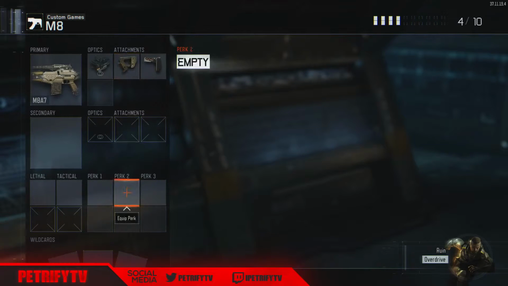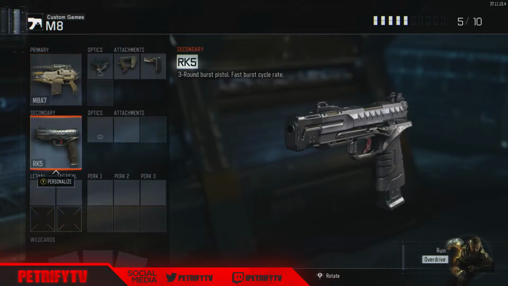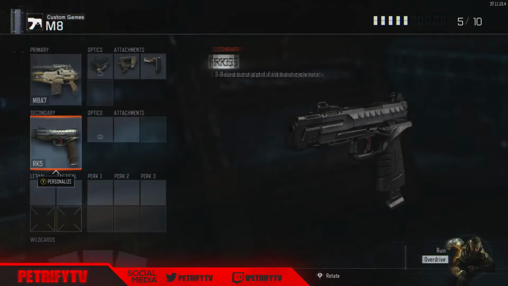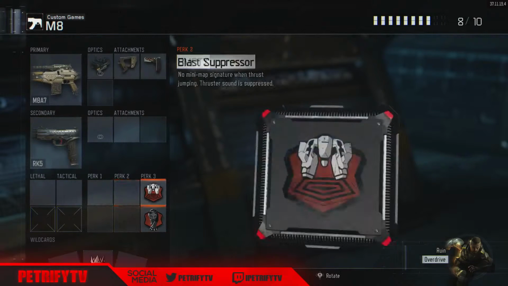Now, going into the secondary, I use a secondary just in case I run out of ammo in my M8. Usually that doesn't happen, but if you're playing slow on offense, it does happen if you're playing for picks. I play UMG rules, so I don't know how it is on MLG rules, but on UMG, the LCAR 9 is banned, because everybody was overusing it, 2-shotting everybody up close, so it's a good thing it's banned. I use the RK5. Moving on to the perks, I use Blast Suppressor and Dead Silence, of course. Pretty much everybody uses that. If you don't, you should, no matter what.